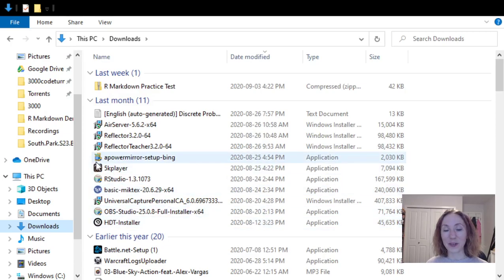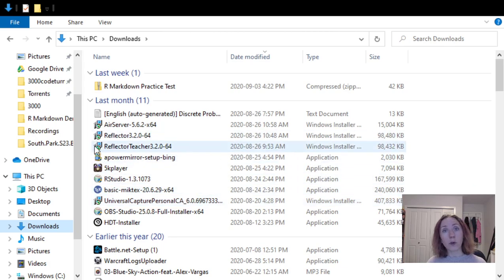Hi everyone. In this video, we're going to be talking about how to do the R Markdown practice test. So how to get it onto your computer, how to properly open it, and then how to do the assignment. Now, what you're going to do is go into Learn and find the folder for the assignment, which should be under the assignments folder. You can likely also find it in the weekly folder for the second week of class.